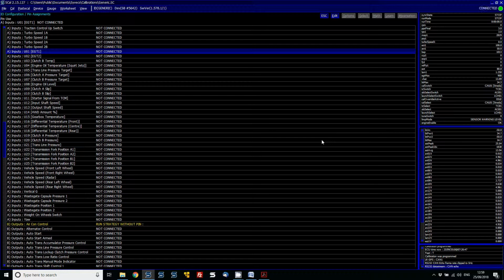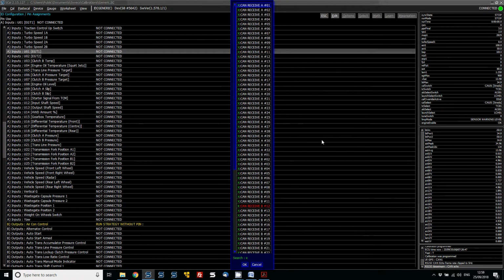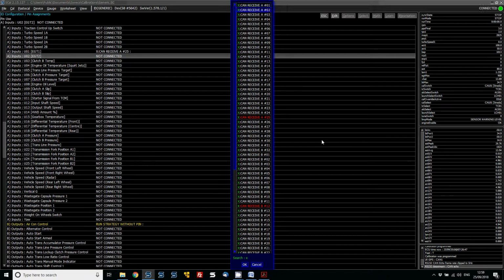That allows you to assign these XCAN items to EGT 1 and 2 and carry on if you wanted to go all the way up to 8. So, XCAN, and we've just used XCAN 25, and this will be the first 2 bytes. XCAN receive A26 will then be the next 2 bytes.